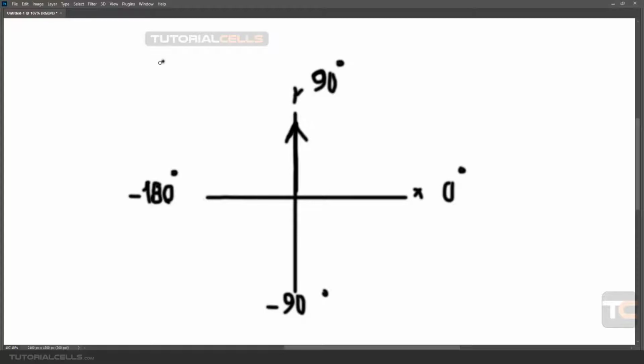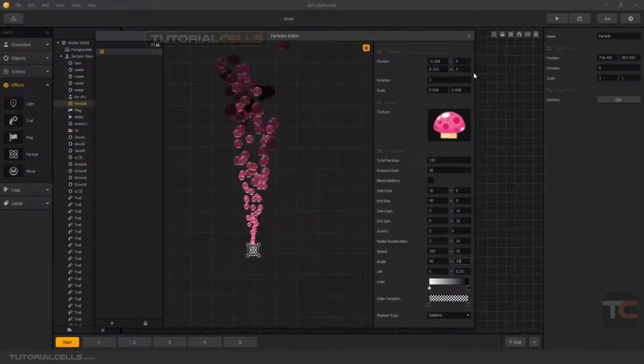We have 90 and randomness of 10. Okay, it means the particle goes up in this direction, and the randomness of 10 means positive 10 and negative 10. It changes between those angles. So the particle goes with this angle up. Okay, that's exactly what happens here.